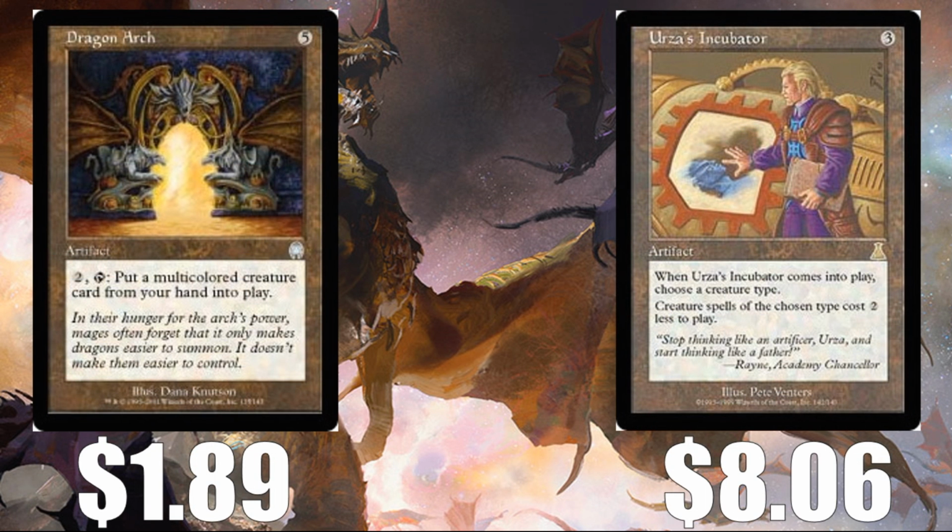Dragon Arch. This is a great budget option at $1.89 from Apocalypse. It was an uncommon then. 5 to cast, 2 and then tap and put a multicolor creature card from your hand into play. Great way to circumvent some of the tough mana requirements you're going to find in this deck.